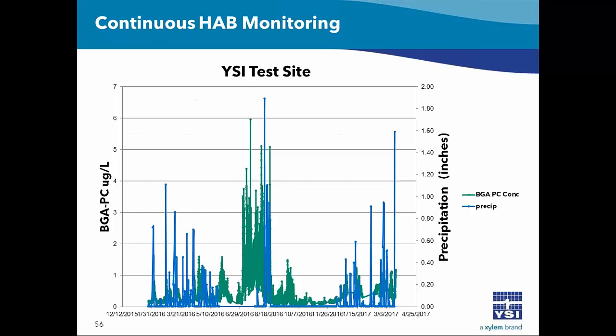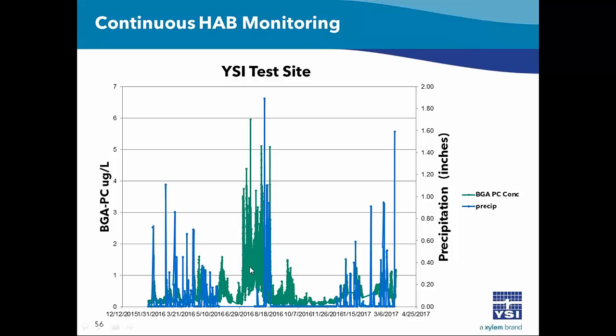Here's an example of their value, though. This, for example, is one of our test sites. I want to thank Tiffany Shermer in our R&D group at YSI for giving me these data. Tiffany does a lot of our field work, and here she was collecting phycocyanin data, and she matched it up with some of those precipitation data that were also collected at the same site. So this is kind of matching up that weather data with your water quality data to see if you see any patterns. Sometimes you do, sometimes you don't.